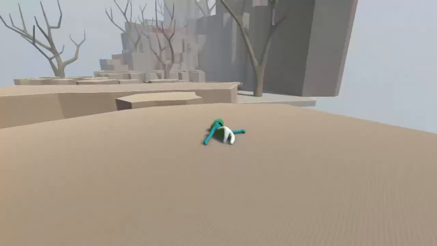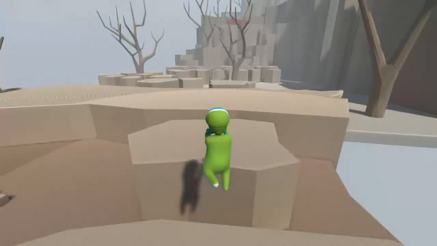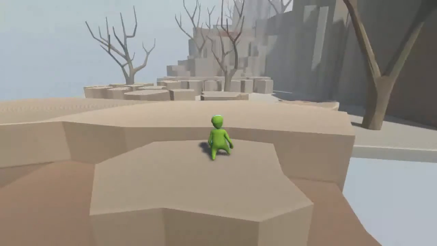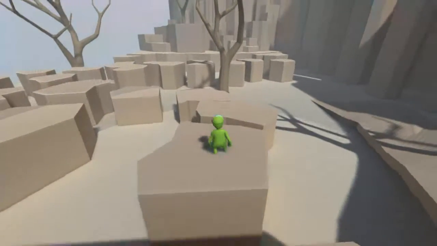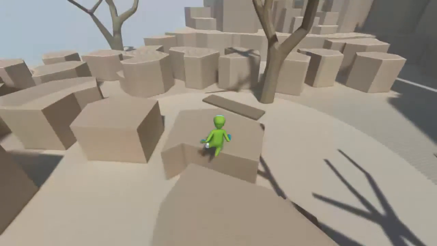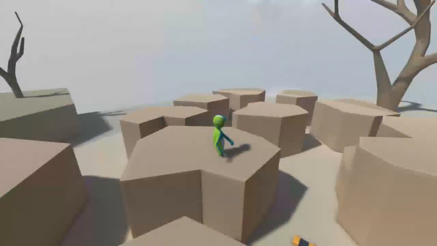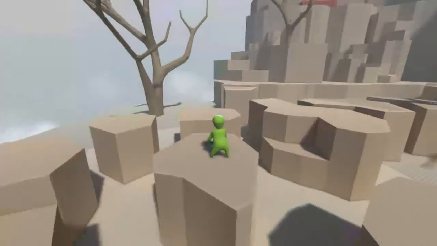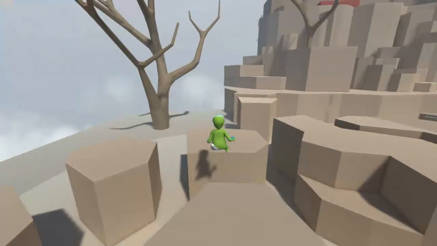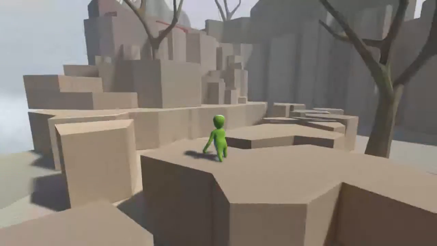Okay. Next level. Oh, this is the part that has a rope thingy. I think it's right up there. Oh, we could just jump it. What about this? Could we? There you go. Okay. There. It's so easy. Just jump on the rocks. Oh, I almost fell. Oh, there you go. I thought I would fall.